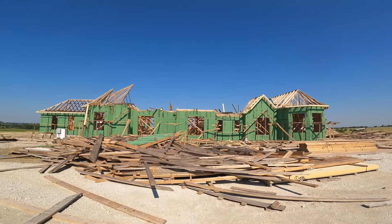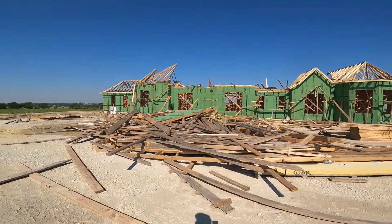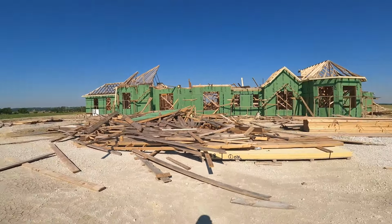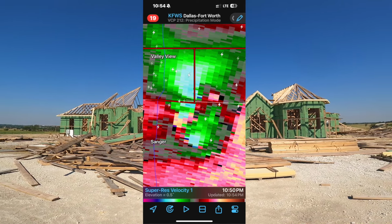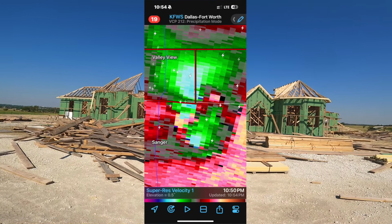Today's June 14th. This happened Memorial Day weekend, but this place was hit by one of the tornadoes that came through Valley View, Texas. That tornado, I think, had a fatality of 7 or 9 people. I can't remember exactly, but honestly, from the radar image that I was watching, and I'll show you a picture of it, looking in this radar right here, to me, and I'm no forecaster and I'm no meteorologist. I've just had a lot of experience of watching radars, watching people read radars and things like that. But from what little I know, I can pick out 3 debris balls in this, 1 major one and 2 on either side of it.